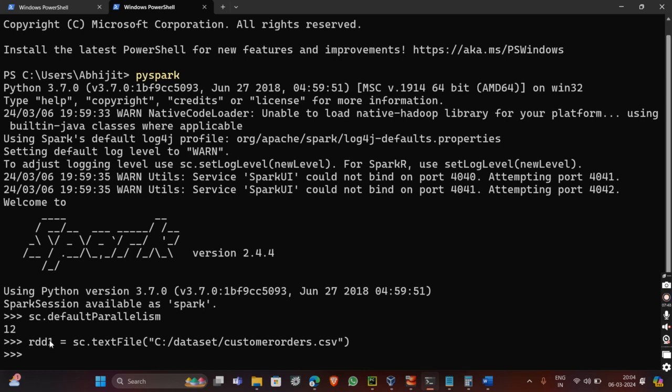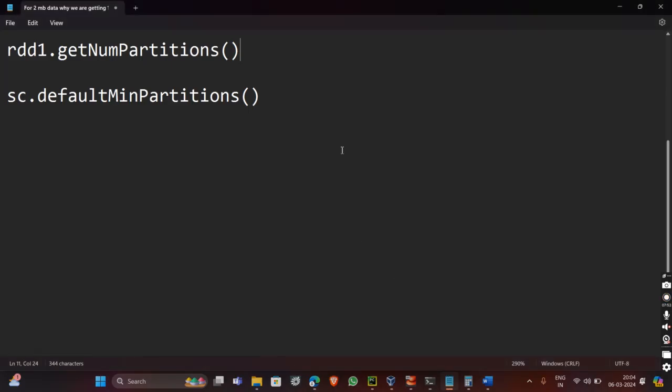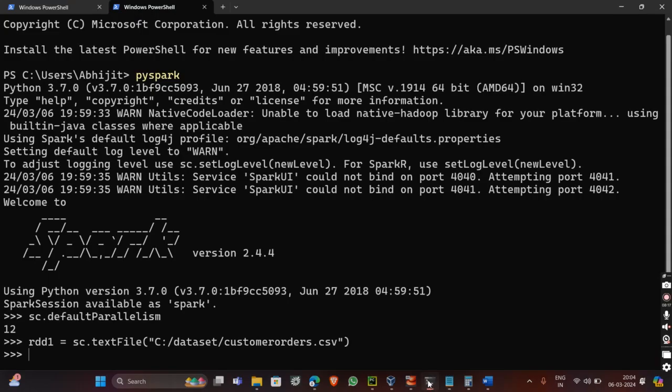And if I want to know the number of partitions in our RDD, this function will tell you the number of partitions in that RDD. So we have created RDD1.